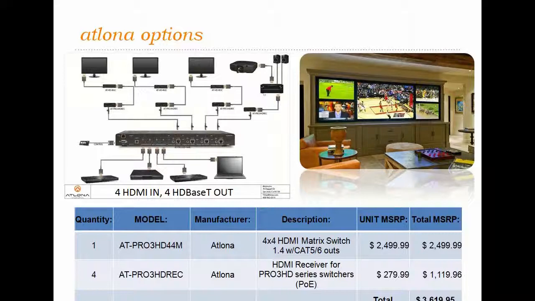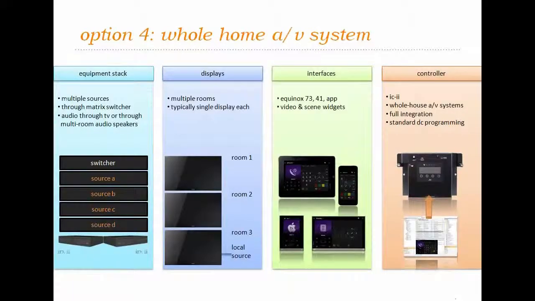Good coverage, Ken. Good description of the solution, and thanks for talking about the 4x4 and the 6x6 and the 16x16 as an example, because it's a nice segue into whole home distribution, where not only can you do a media space, but as we move on and talk about whole home distribution, of course there are going to be additional zones that are required for the displays, different rooms. Once you move from a single room to a whole home system, they're similar in principle, but in practice there are a few key differences.